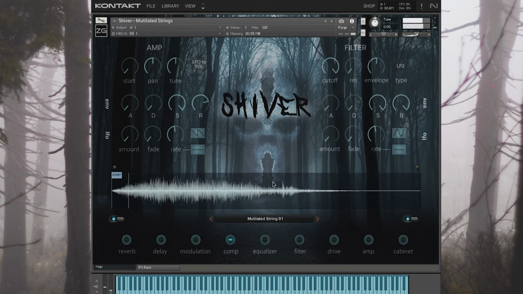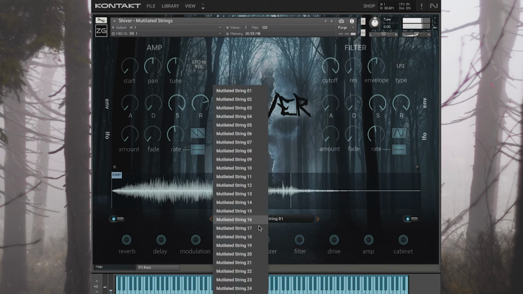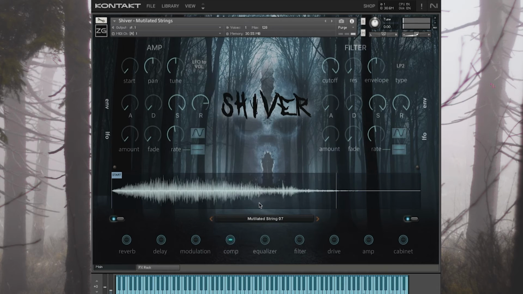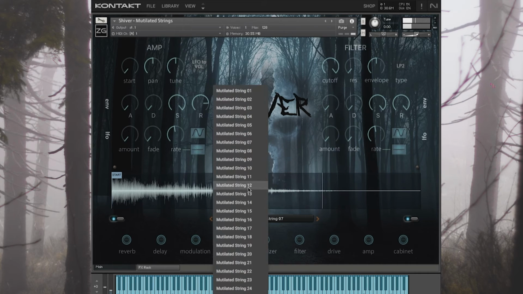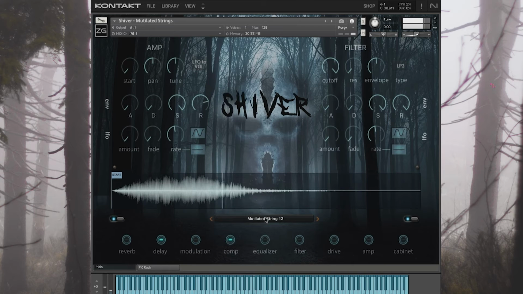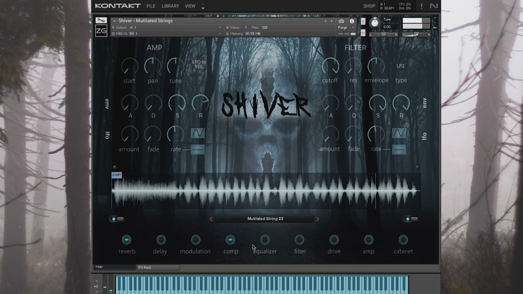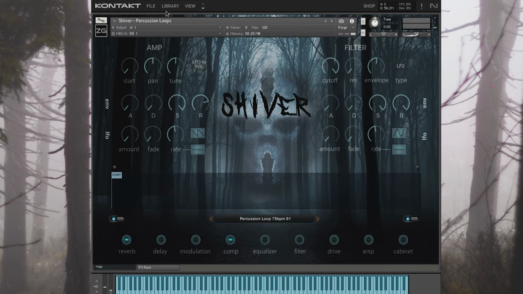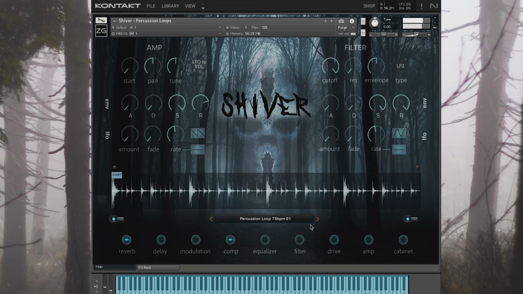Mutilated strings. 26 versions of mutilated strings here. So a lot of options to go here for that. Moving on, we got percussion loop, although it's at 75 as well.